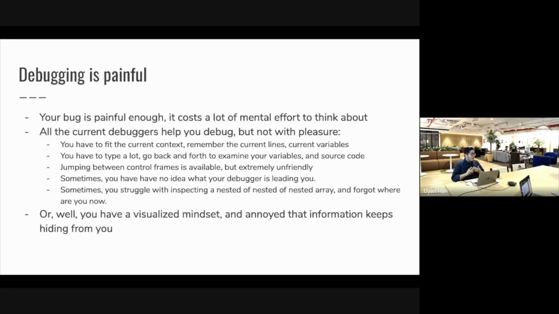And then you have to type a lot of things to control the current flow. You have to type next, enter, next, enter, continue, enter, or even you have to try to print your variables out, and then you totally forgot where you are, and you have to type some command to get the current line again, or other related information you need. So that is the real distraction. And sometimes, because the debugger doesn't care whether it's in your gems or whether it's in your application, it will continue jumping randomly if you cannot control it.